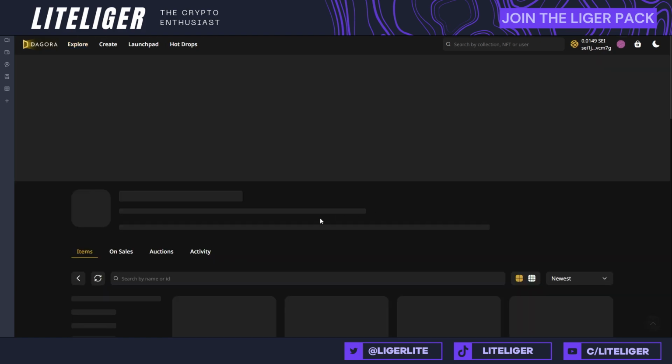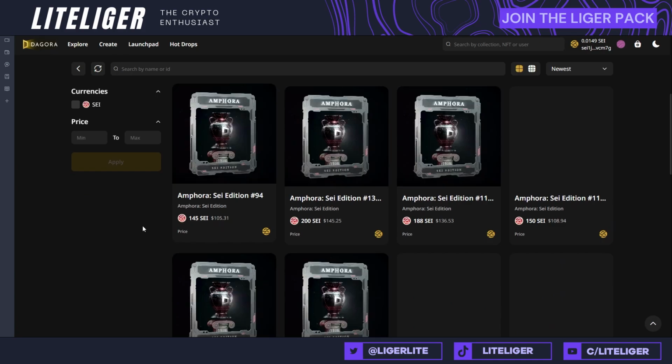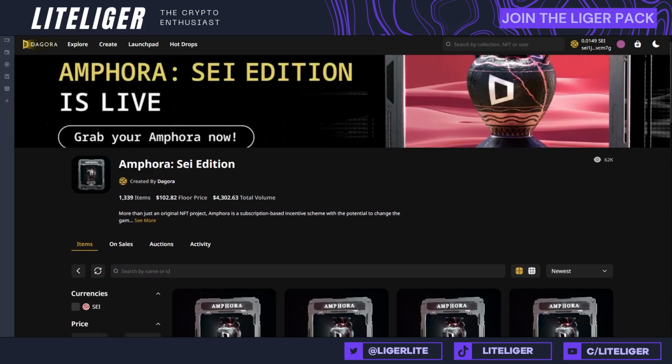The Amphora. This is actually still minting, but you can get this at a much lower price. It's 400 Sei, or is it 300 Sei for the first mint? So second hand 145 Sei. That could be something you want to buy.